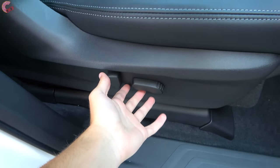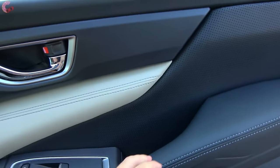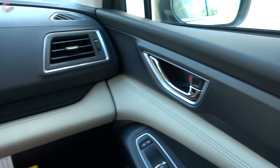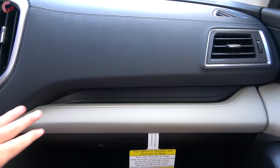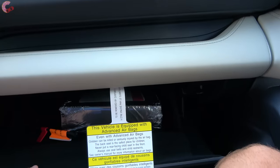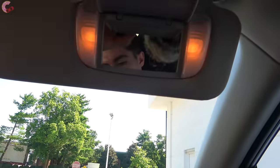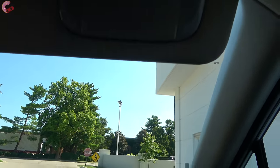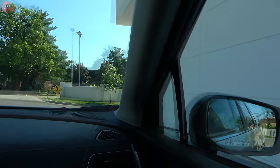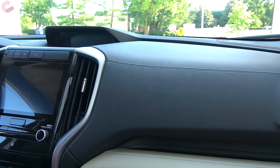The passenger seat is four-way power on the top two trims. In front of the passenger there's some storage and a nicely felt-lined good-sized glove box. Up top is a sun visor with lights and a mirror that detaches and extends. That sums up all the practical aspects of the Ascent — now let's get on the road.